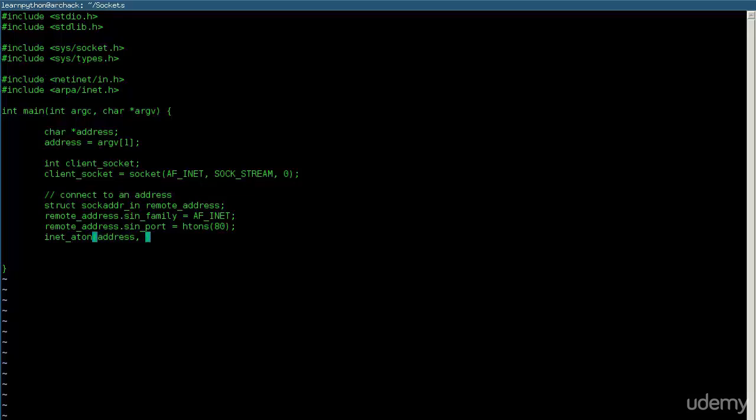And then the second argument is where to store the converted address. So we're going to pass a reference to the place where we had been storing our addresses before, the structure inside of our address structure. Previously we used to place the INADDR_ANY value there, but in this case we're going to pass a reference to it to this function, and it'll store the address of the converted IP that we pass in as a command line argument to this function.